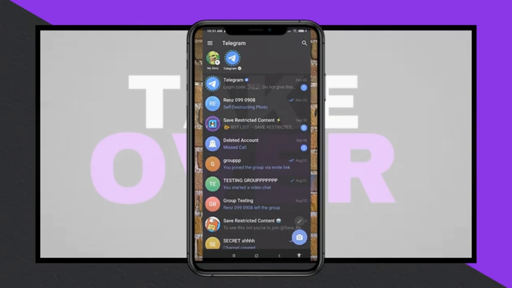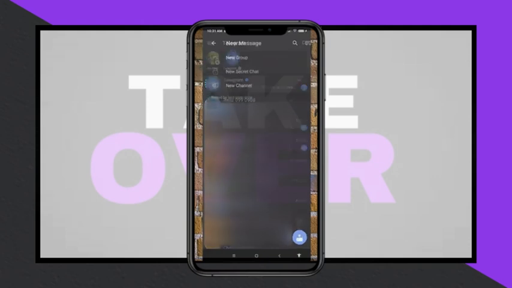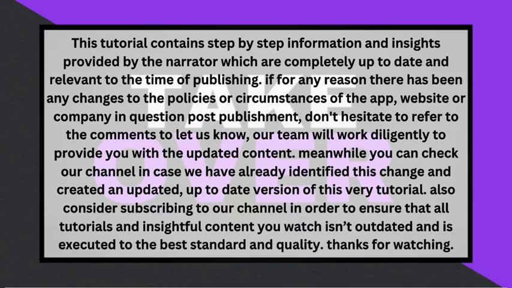Assign your channel a name, e.g., File Storage Channel, and click the check mark at the top right corner. Next, decide whether the channel should be public or private. For private channels, you'll need to provide a public link. Enter the desired link and confirm your changes by clicking the check mark again.